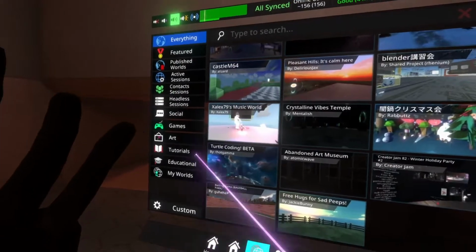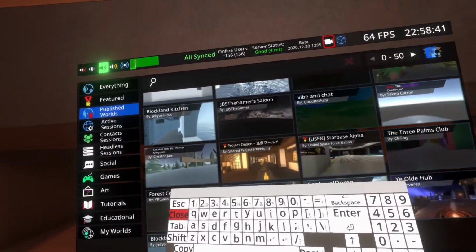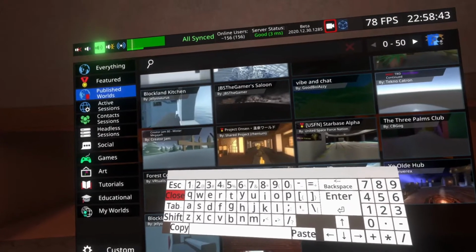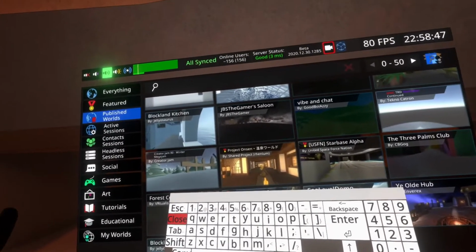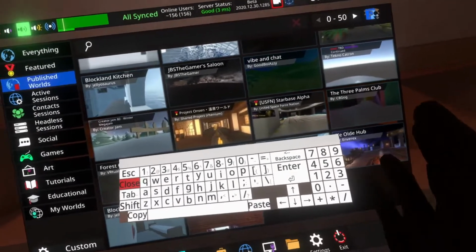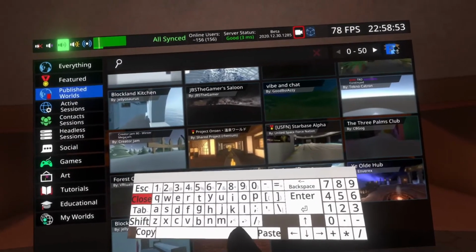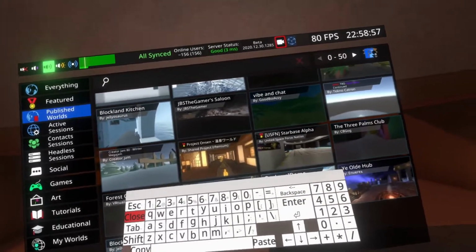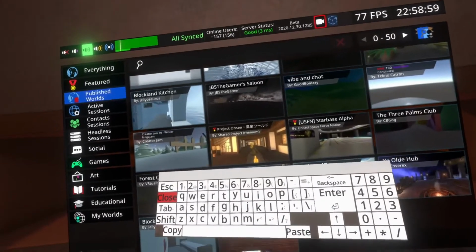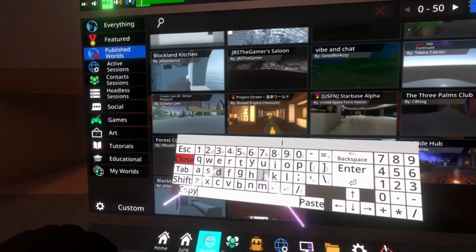Let's now go over some searching. If I go to published worlds here, just search for whatever you're looking for. Do note that searching for individual words is better than searching for a whole phrase. The search engine is not doing full text search. It's doing a sort of pseudo full text search. A full text search would be great, and I think the team are going to look at that in the future. It does get better and better every time I use it, so do keep in mind, if you can't find something, just try changing up your search terms.